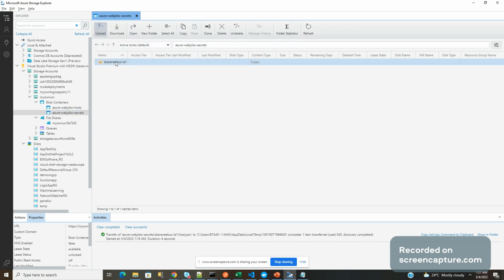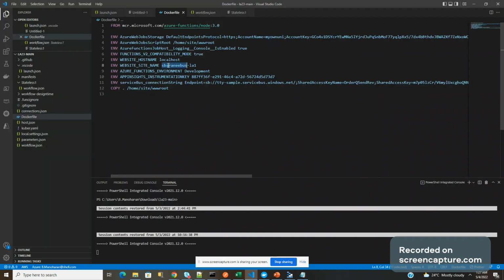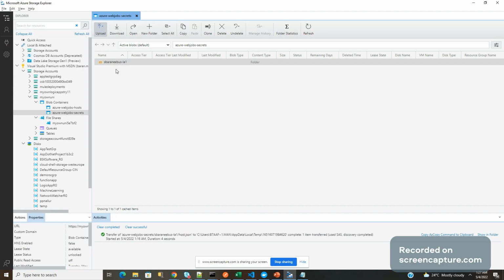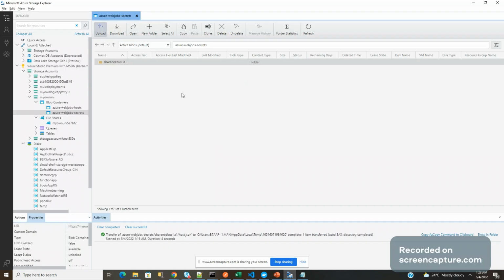This name is coming from the website name here. This is important when you deploy this application into multiple pods. If you don't give this name, a GUID will be created, and every pod will get its own name.